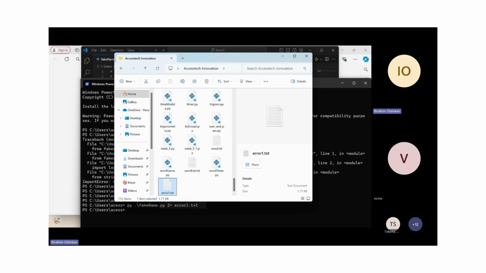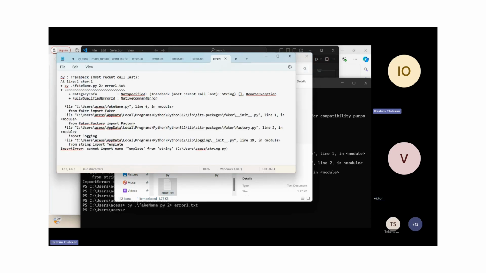Error1.txt in Notepad: SpellingError.py Traceback (most recent call last): At line:1 char:1. Spelling error, fake_name.py 2> error1.txt.